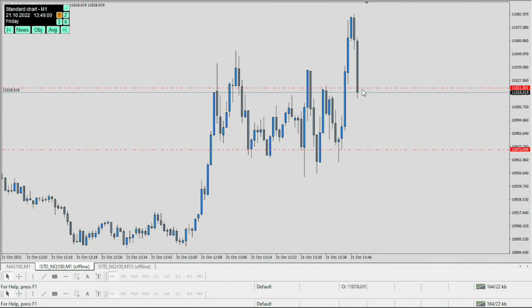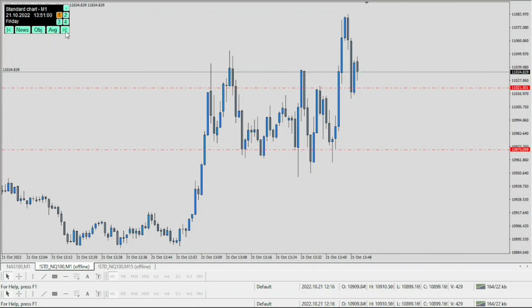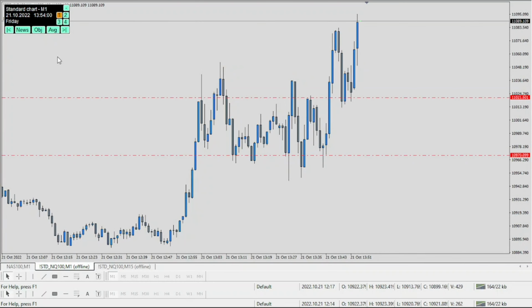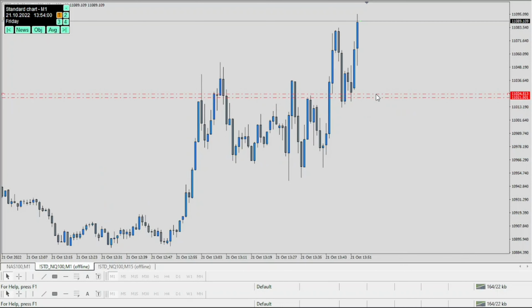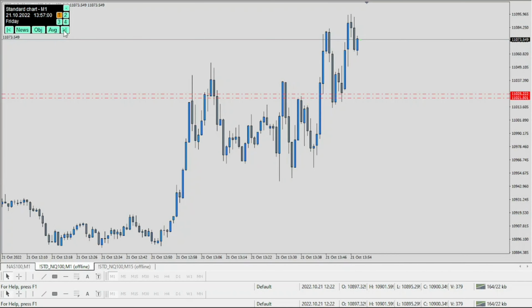Exactly right here, we have been filled in price. Another thing I like to do is, now the range, you can see the range that we looked forward to before getting the 50%. Whenever price gets above this, now based on the fib, this would have been the 0 level of the fib. Whenever price gets above this level, I always love to take my stop loss to break even or just a little bit above break even. Then at this point, I'm going to be risk free on the trade, and I look forward to price getting up to the high, or getting up to my take profit.